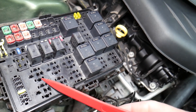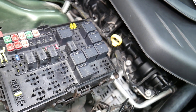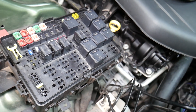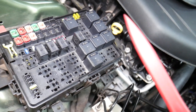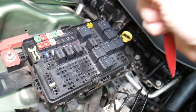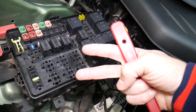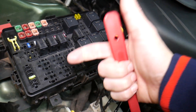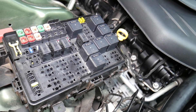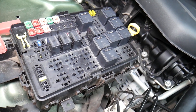For some certain fuses, it's important to disconnect the car battery when removing them, otherwise you can burn the electronics. For instance, when working on airbag fuses, you need to wait at least one hour after disconnecting the car battery. If you're not qualified and certified to work on the airbag system, I would never recommend doing that. When disconnecting the car battery, there's a common mistake people make — it's important to know which battery terminal to disconnect and reconnect first. If you do it the wrong way, you can burn electronics and modules. We once burned the traction control module on a BMW — that cost two thousand dollars.